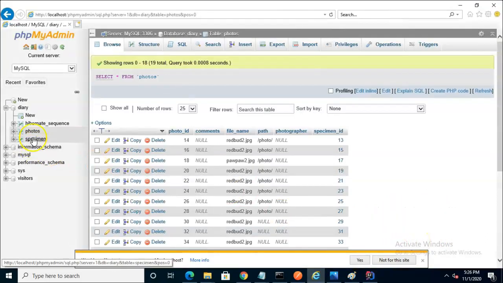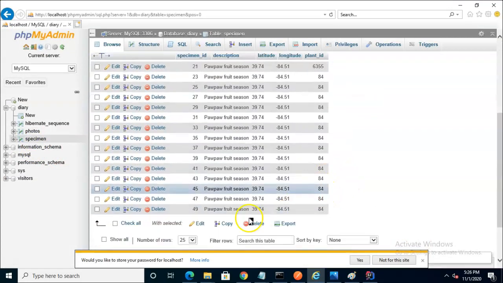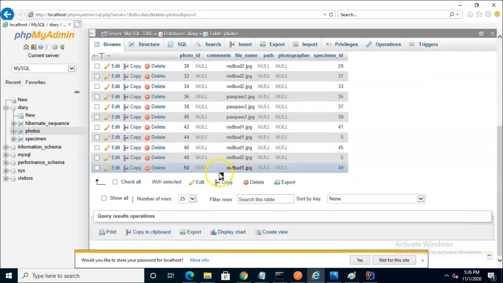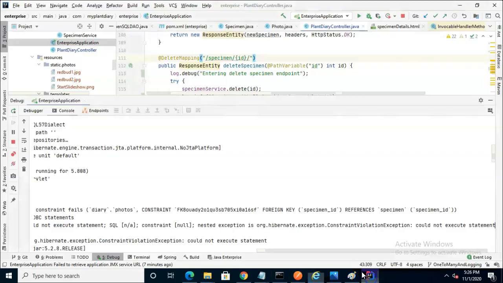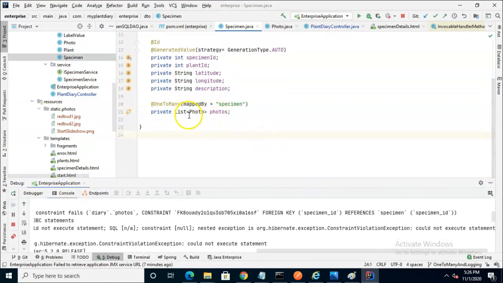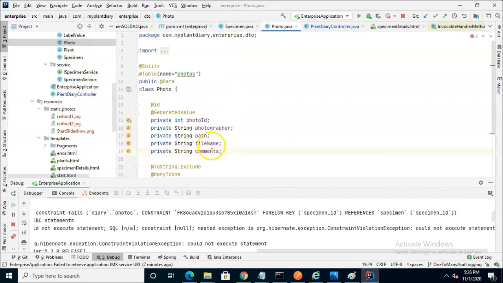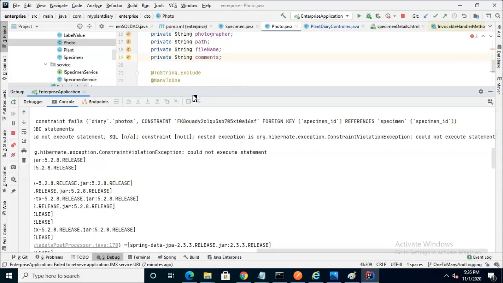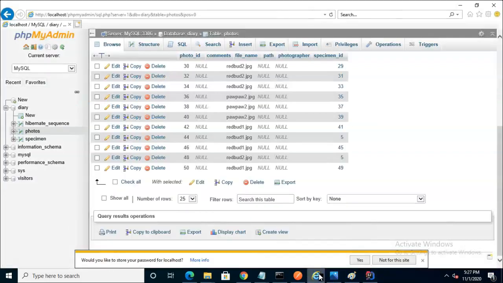The reason why it won't delete is, if I take a look at the specimen, we remember that we have specimen 49, which is one that I just chose at random. But now take a look at the photos table. We see one of our photos is associated to that specimen ID 49. And if you remember when we did our Spring JPA, we had several areas where we mapped our specimens as the one side of an equation, and the photos as the many side. So it looked at that and said, oh okay, in that case, you can't delete the one side unless you delete the many side first. And if you try to delete the one side without deleting the many side, then I'm going to give you an error.